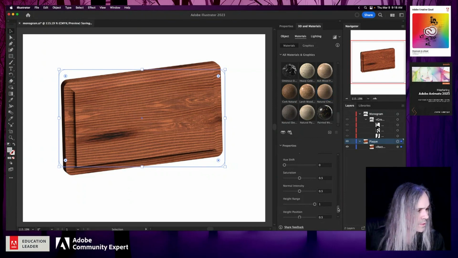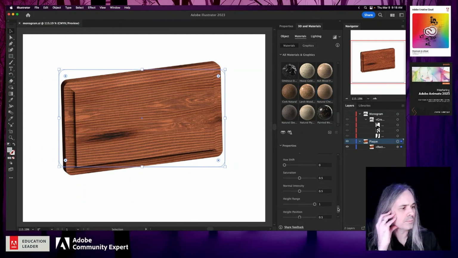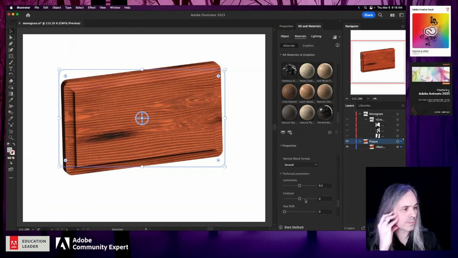I wonder if I can increase the waxiness of it. Saturation is 0.5 right now. Oh yeah. Let's increase that saturation a bit. Oh, here we go. Increase that contrast.